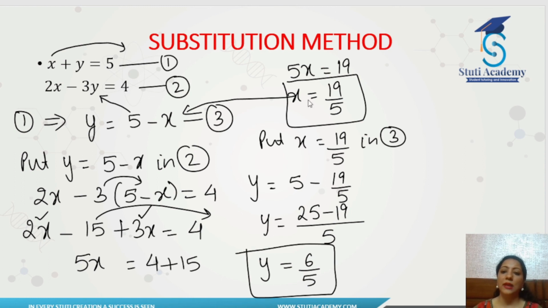So we have got the values of x and y both. I'm repeating this right from the beginning. In case of substitution method, we take any one of the equations, that's our choice, and we either write y in terms of x or x in terms of y. That's also our choice, whatever we find easy as per the question. Here in this case, I've taken the first equation and I've written y in terms of x. So I've written y as 5 minus x. Now this y is equal to 5 minus x, I'm going to put it in the second equation.